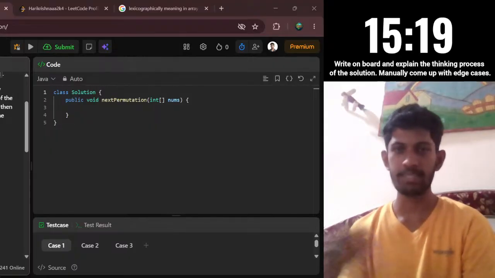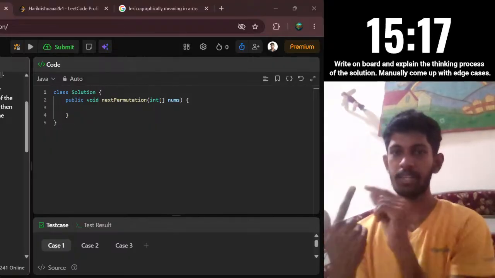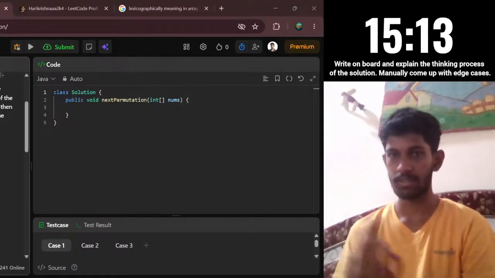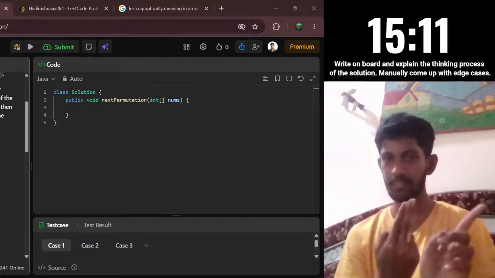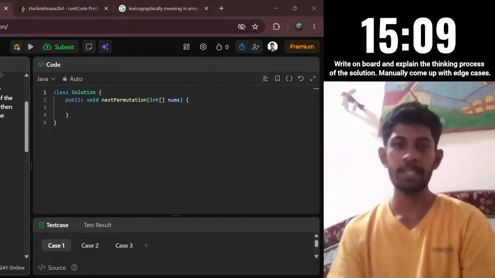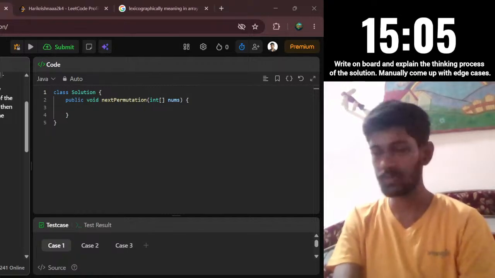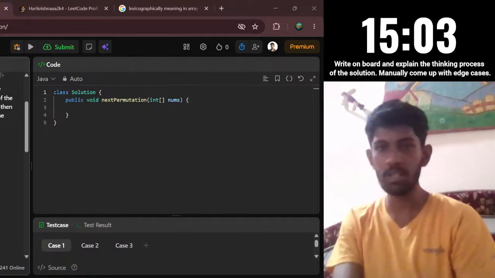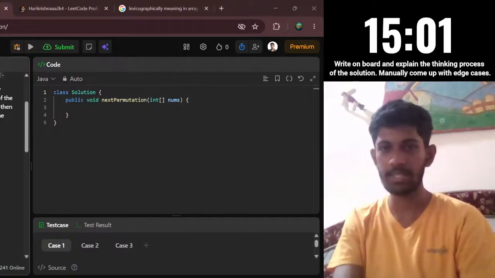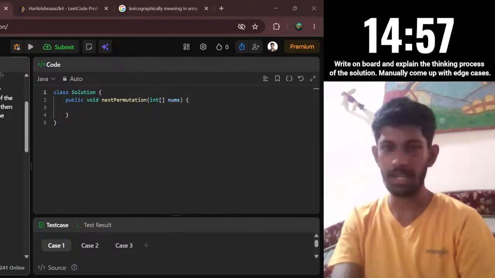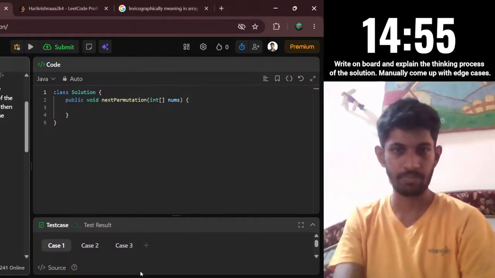That's it, that is the next permutation. If not, we move to the other element and compare it to the previous element. If the previous element is smaller, then we swap and it's finished. Or else we move to the other element. So like that.